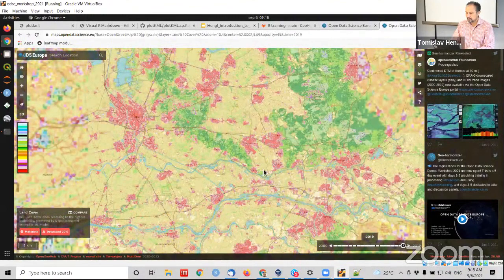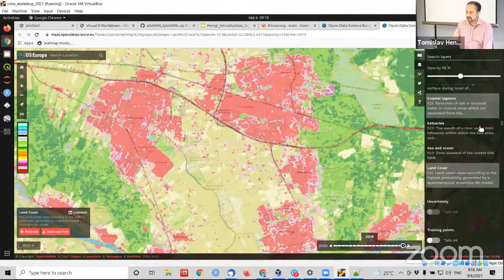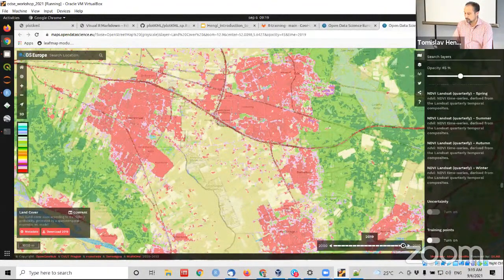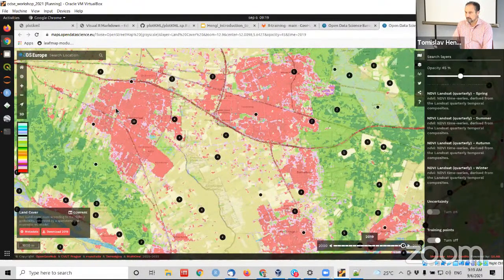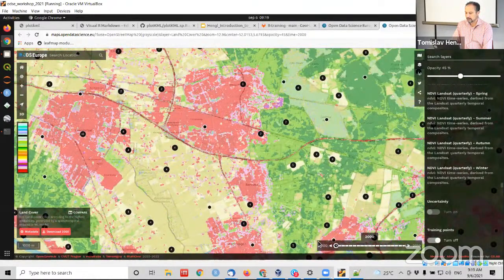What we did was create these land cover predictions using ensemble machine learning. The things we're teaching you, this is what we did, but we did it with 7 million points and about 400 covariates. The classification matrix is about 3 GB, and we computed all of these things. We also put the points here. We trained with 7 million points and made the predictions, and you can scroll through time and see how the land cover changes.